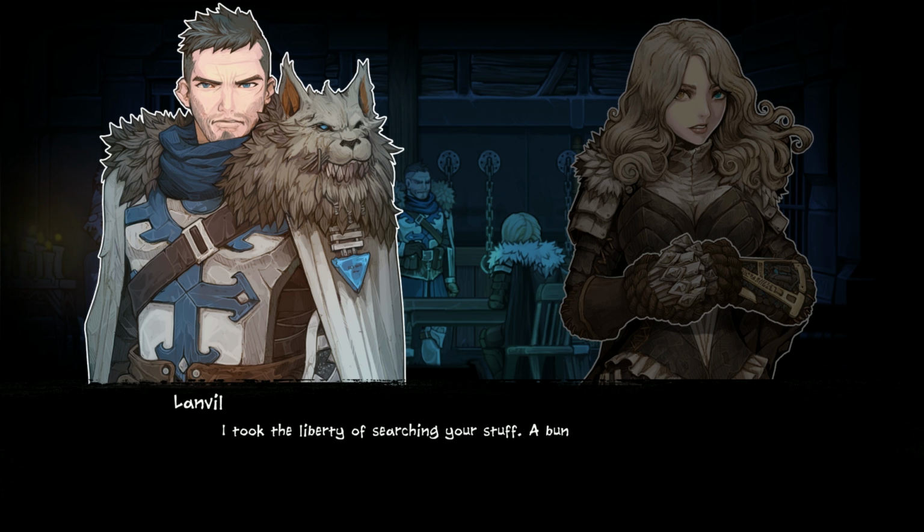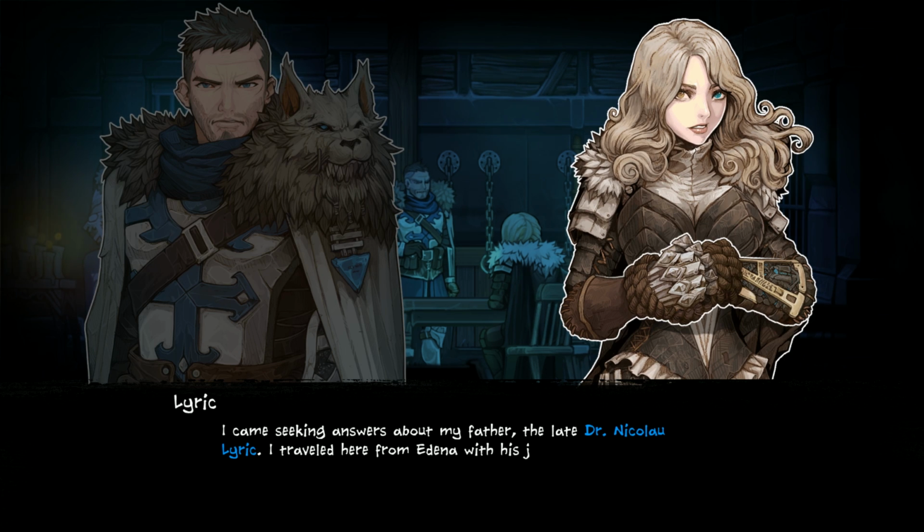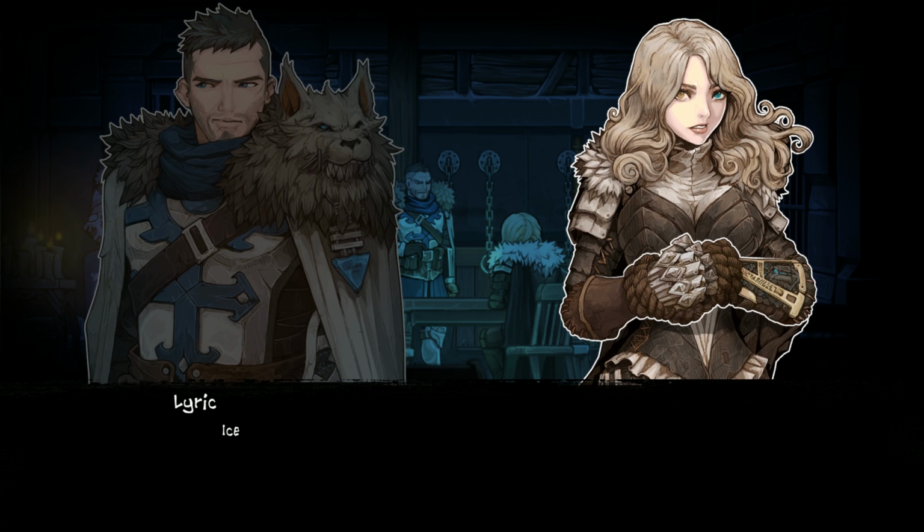I took the liberty of searching your stuff. A bunch of climbing gear and a strange book nobody can read. Explain. I came seeking answers about my father, the late Dr. Niccolo Lyric. I traveled here from Medina with his journal. Right. Everyone knows nobody goes in and nobody ever comes out of Icenaire.